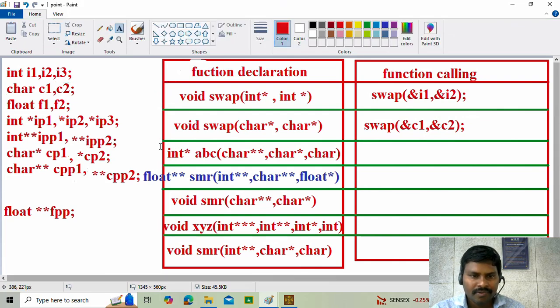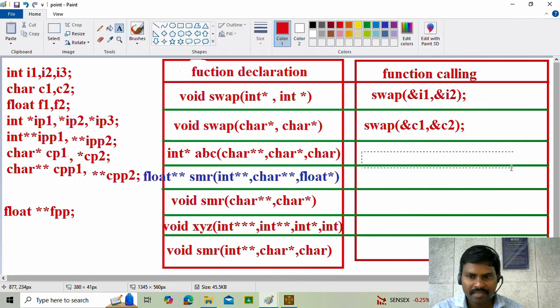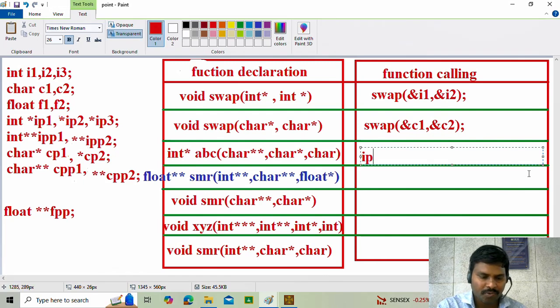Next, the return type is int *, that means the function returns int *. Here you have to mention the int * variable, some integer pointer ip1 is equal to the name of the function abc, then you have to write the char *, that means character address of, if you want you can write directly cpp1 or address of cp1, both are same.